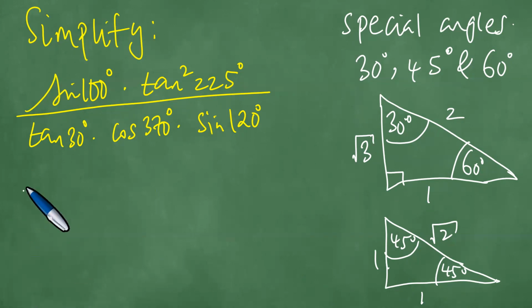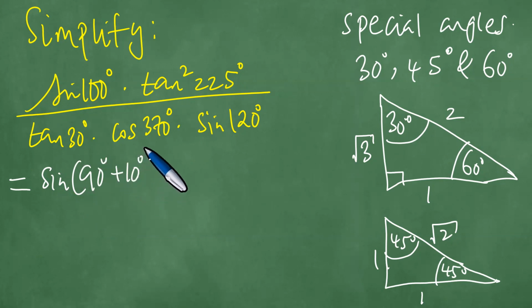All right. I'm going to write the answer in white. The question is in yellow. So if you have this, what do we do next? We're going to play around with this and get the answer we want. What do we do here to simplify this? 100 degrees, what do we do with this? Well, there are many ways to do this. One of the ways is to see 100 as 90 degrees plus 10 degrees, which gives us 100 degrees.